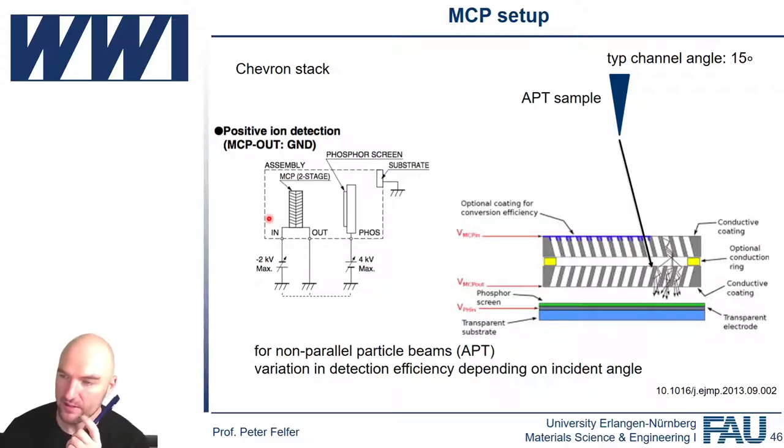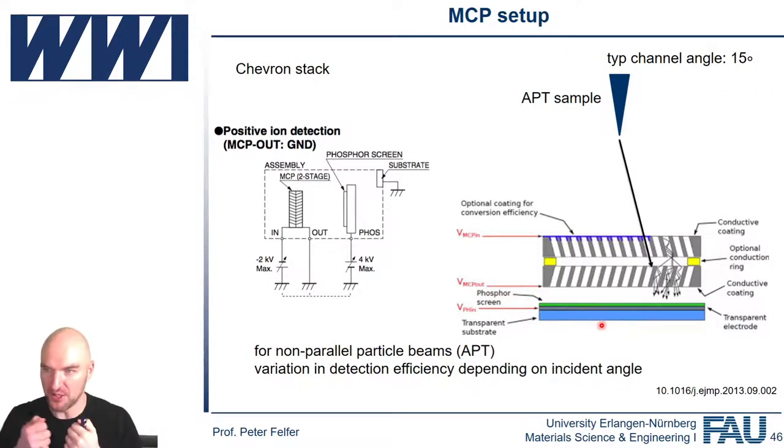And this is important for us because it means we have some kind of potential on the detector. And you will see tomorrow that actually has an influence on something called the image compression factor, or the image compression in general, because usually the easiest thing is to have the back of the anode. Sorry, this is just a phosphor screen, but we use delay line anodes. The back of the anode is usually at ground potential, so that you don't electrocute yourself when you put your cables in. But you can actually circumvent it. You can have a high voltage filter box in between, essentially just capacitors, and then put the front at any potential you want.